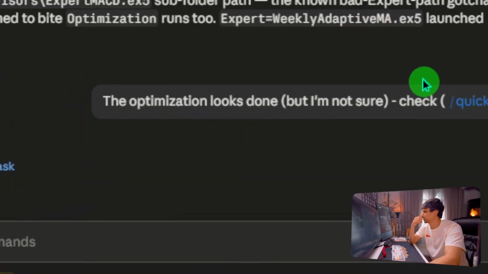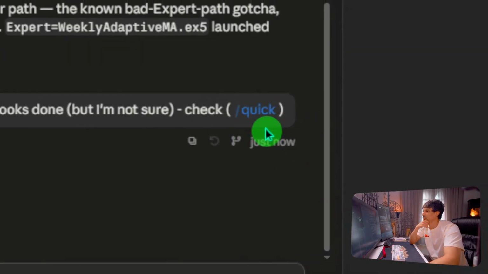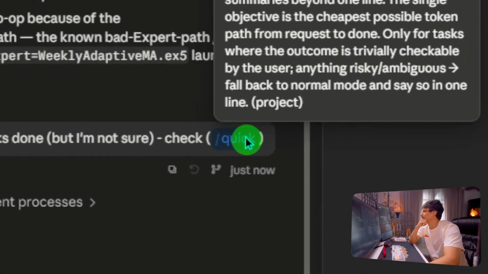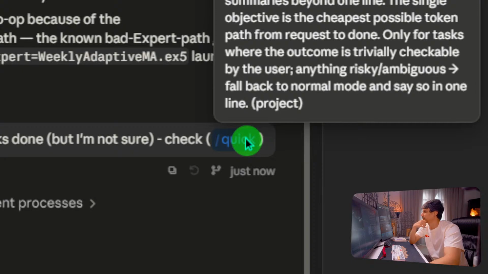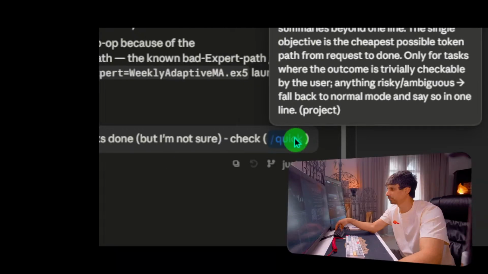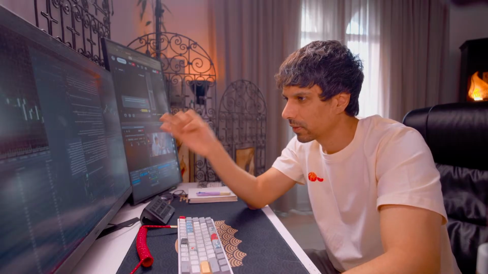Quick, by the way, is just a combination and a little bit of a modification of two skills that already exist called Caveman. If you use Claude skills, you've probably heard of it. Caveman and I think ATK, Apache ATK, or it doesn't say the name here. But there's another one, ATK. One of them, not sure which, Caveman or ATK, optimizes the output, and the other optimizes the input, and together they're really nice.